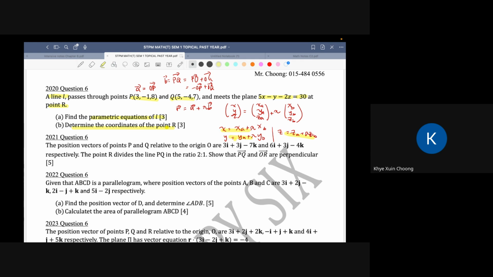Because the x, y, z over here is actually the coordinate of some point along the line. Then just now you found the lambda, right? The lambda fulfills the condition that the line intersects the plane. So that's why when you sub the lambda into this x, y, z, you find a point on the line that fulfills the intersecting plane condition. So when you sub the lambda back into the x, y, z, the x, y, z is actually the coordinate of R.